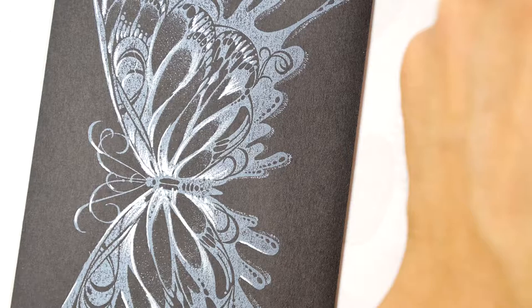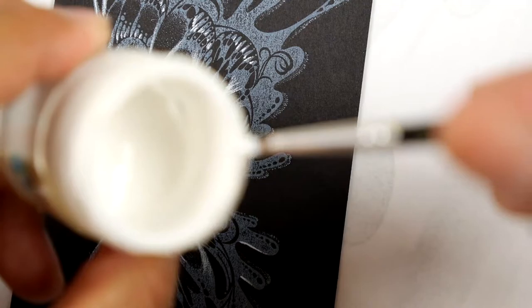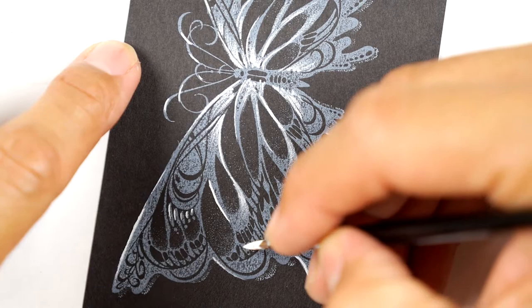Okay, I'm getting some more paint out of here. I'm wiping most of it off as I do this, because I don't want it loaded with too much paint when I start doing these little effects in here.